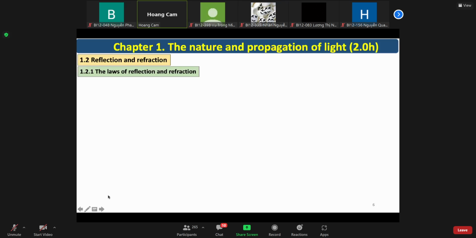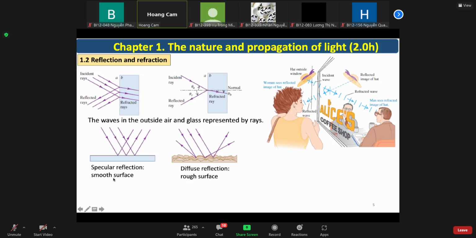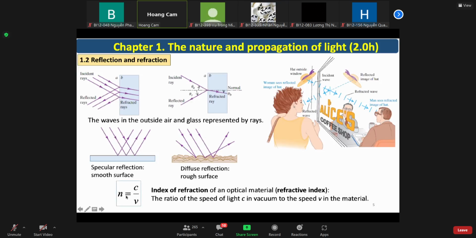Sorry, I come back to here a little bit. When we say that this is optically denser or less dense compared with these two kinds of materials, it's related to the index of refraction. So keep in mind n equals c divided by v. Like we know so far, air is approximately 1, water 1.33, right? Also some glass around 1.5, for example, silicon 3.46, 3.48, also depending on the values of the wavelength, which we will discuss in the section on dispersion as well. However, it shows how the light slows down in that kind of material.